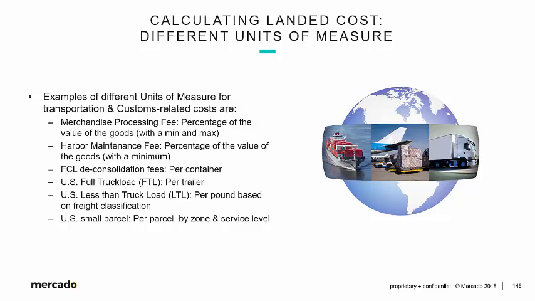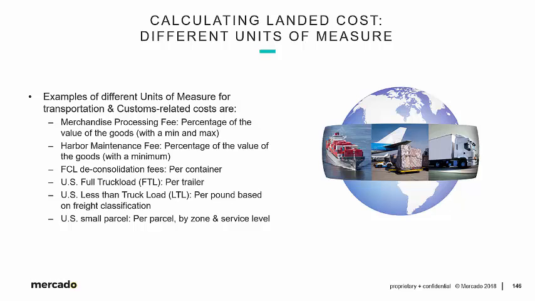If we're moving goods out from a deconsolidation center to different points in the United States by truckload, that's FTL, full truckload. That unit of measure is by trailer. And U.S. truck trailers do not have the same configurations as ocean containers. Most truck trailers, not all, most truck trailers in the United States are 53 feet long. We know already that ocean containers are 20-footers, 40-footers, 40 high cubes, 45-footers. It's a different unit of measure, a different capacity for a truck trailer.